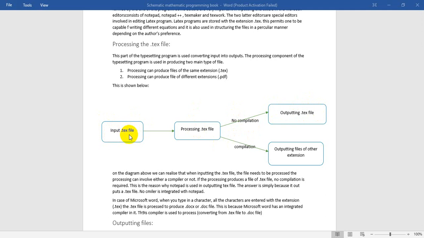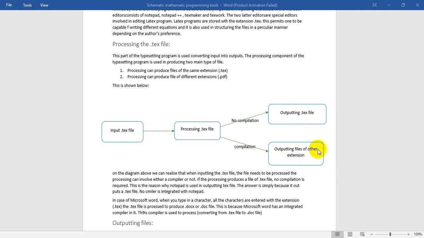So the point to note is that when you input the file in your machine, the extension that the input is having is going to be .txt. Now, outputting can either be a .txt or a file of another extension. Example, a file of another extension can be .docx, like what is produced by Word. A file of another extension can be PDF, and a file of another extension can be a Word doc, or even an Excel file.